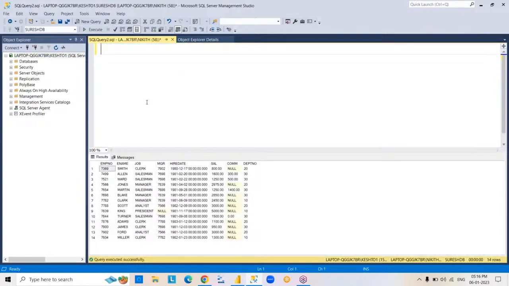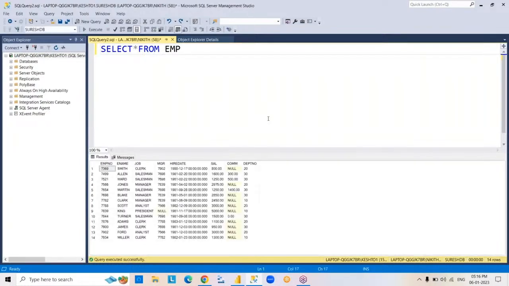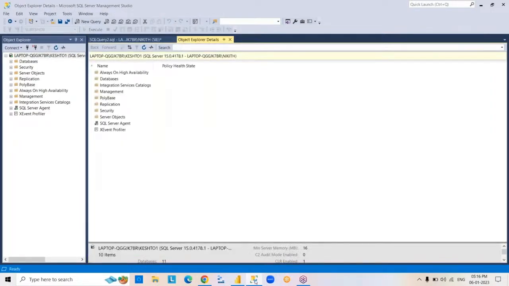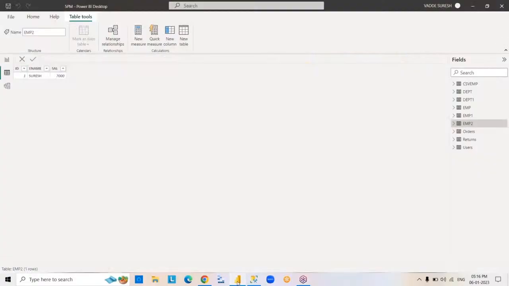See this, this is the table we have. You click on this corner and right click, copy data. Now you can go to this environment.